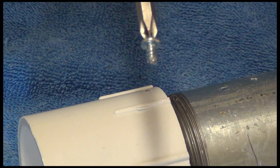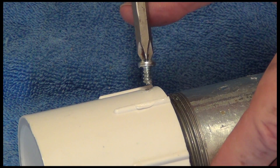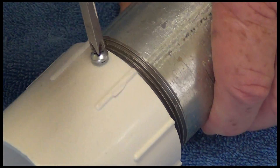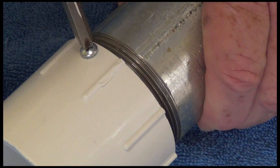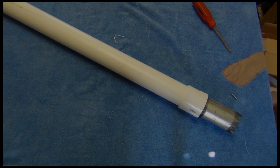The drill bit just screws into a 2-inch PVC female adapter. Be sure and include a set screw so the bit won't unscrew from the PVC adapter. I cut the screw off short so it would not extend into the inside of the drill bit. Remember, a well screen has to fit through the drill pipe after the well is drilled. Next, glue it to a 2-inch diameter 10-foot long piece of PVC and you're ready to drill.